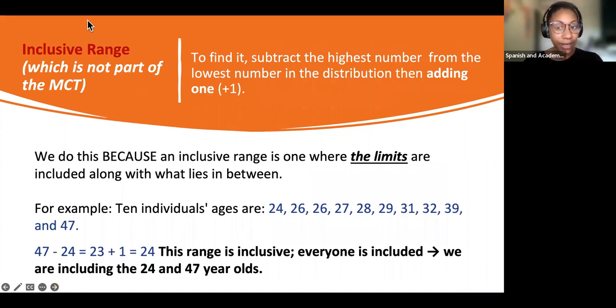Inclusive range. To find it, you subtract the highest from the lowest, then add one. We do this because we want to make sure that we are inclusive. What this means is whenever we are giving an example of a survey, like I want to survey 20 to 40 year olds, are the 20 and the 40 year olds going to be included? If you say inclusive range, you'd add one to your number count to make sure we're included. This is a statistical tip to make sure we are including everyone in a survey. Here's an example. We have 10 individuals, their ages are 24 to 47. I would subtract 47 minus 24, add one because this is the inclusive range. If the test question asks you why, to make sure everyone is included, including those on the end. And then you'd have your answer for inclusive range.